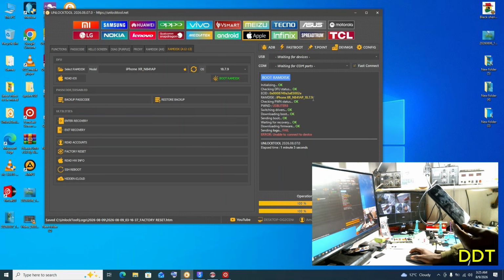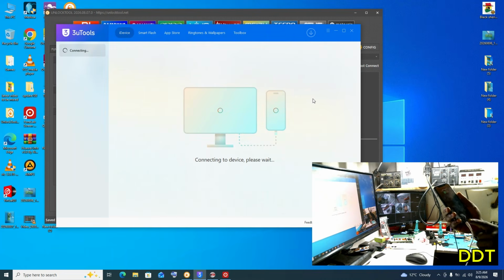It failed here, so here you have to start the process again. So let's power off and boot to DFU mode again.